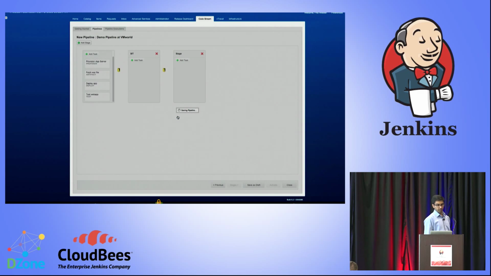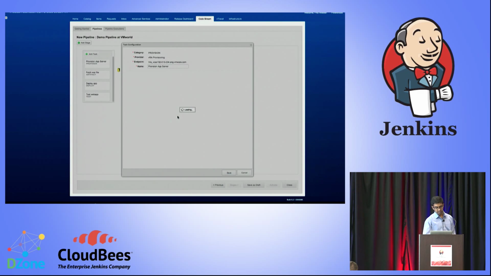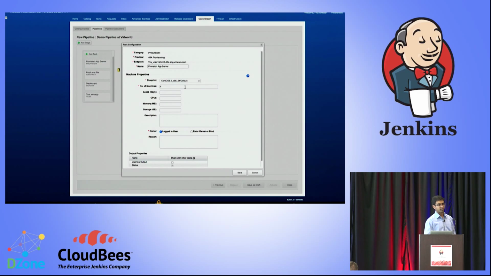Which is where you want to configure each of these tasks here. Within this provisioning task, I'm bringing up the provisioning app server. As I mentioned, it is leveraging vRealize Automation as an endpoint here, and it brings up the blueprint, which is the infrastructure blueprint. I'm calling it: you want to deploy provision of a CentOS machine, and you want to just deploy one machine, and the lease time, CPU, memory usage, and all the compute resource configuration could be configured within the Codestream instance here. Pretty much, it lets you bring in the provisioning capability within Codestream by leveraging the provisioning engine underneath.